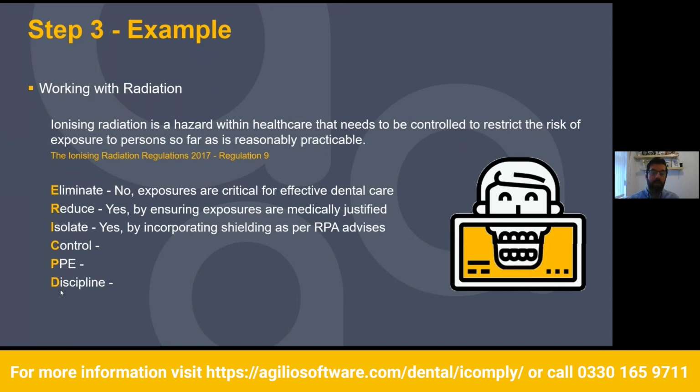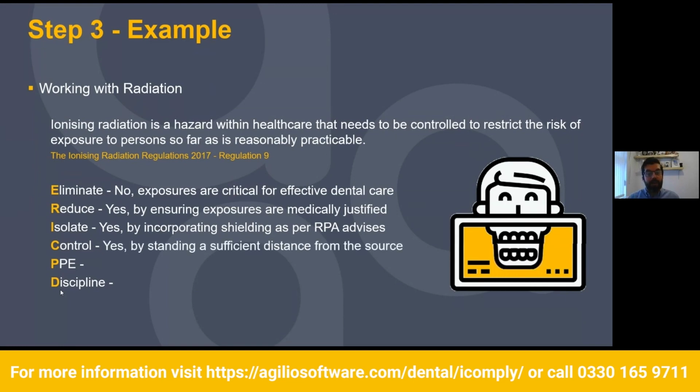So we can put up lead lined walls in our surgeries if we've got particularly small surgeries. Well, that's not to say you go out there and start lead lining all your surgeries. Consult with your RPA first. They will tell you whether or not your particular surgery environment needs any specific shielding requirements, because not all do. But if necessary, that is an option.